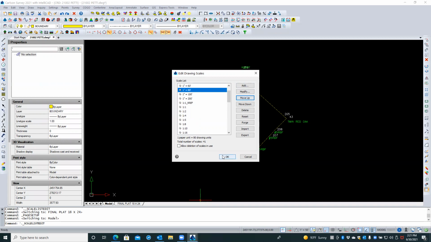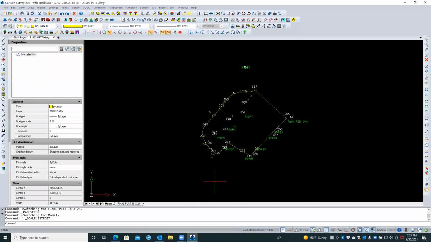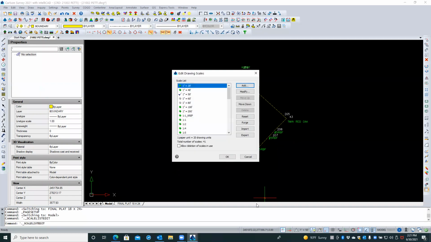So that should be good. And I'll say okay. So now if we ever need to change this, we would go down here and then find the one we want to use.